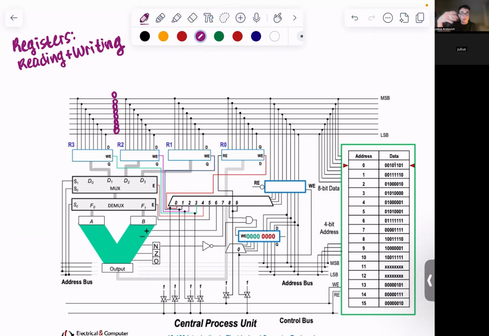Perhaps I'm adding 0 plus something. So I'm going to load that value from memory. It has to be contained in memory already. Then I'm going to activate write enable on register 3. We'll talk about how that's activated in a bit. For now, we're just talking in abstract terms. So we activate write enable, and now the value in register 3 is going to become all zeros. So that value is now stored in register 3. Hopefully that's clear.